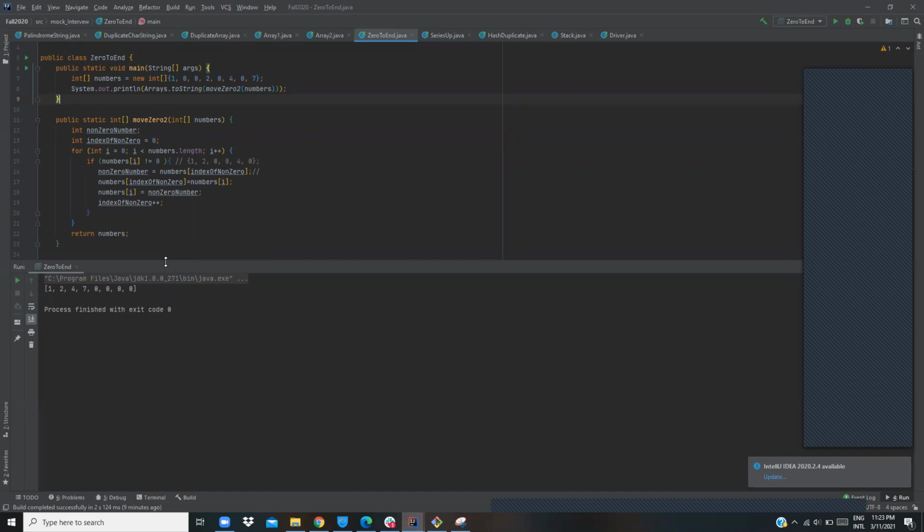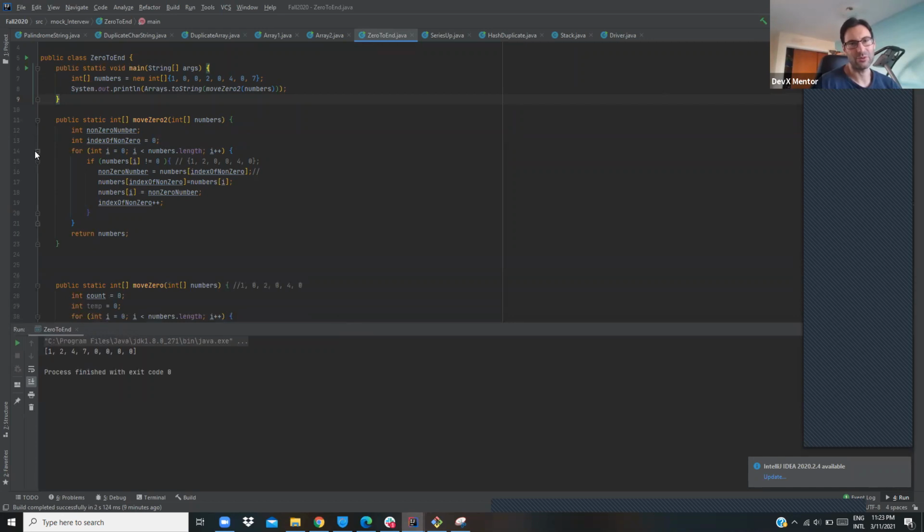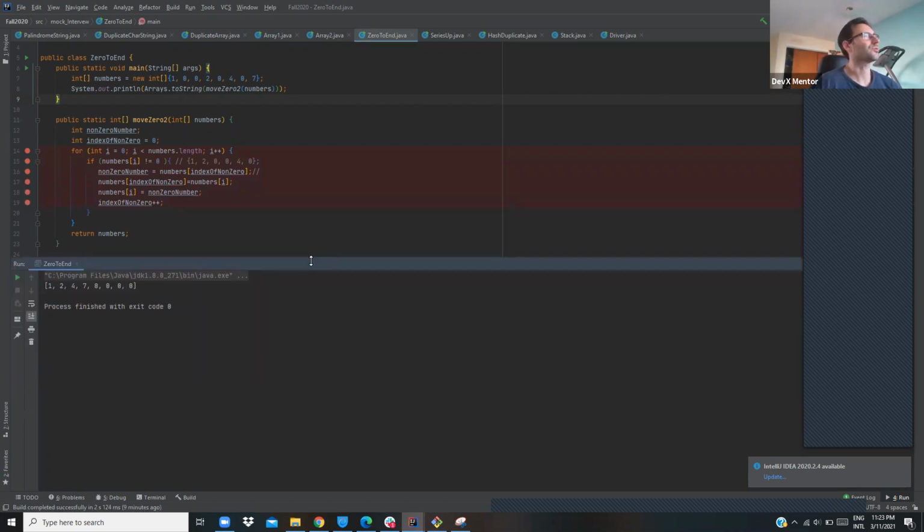Usually, a question on the interview is shifting numbers in the array without creating a new array, right? That's kind of what I asked you to do: shift the zeros, but not create another array. That's a common thing.